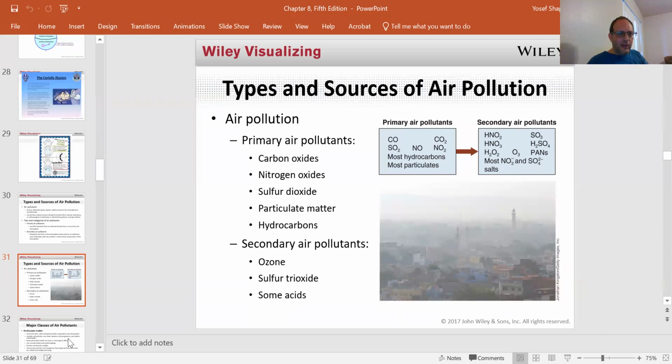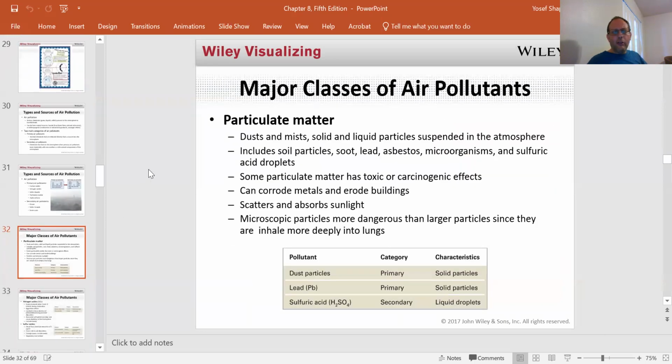Okay. Now, these air pollutants, we're going to break them down further and look at them in a little more detail. So you have particulate matter. Particulate matter is suspended dusts and mists. There's usually some solid in them that is suspended in the atmosphere. You've all seen this: a bus goes by and you see that whoosh and all that junk and gunk come out of the tailpipe. Well, a lot of the more dangerous pollutants are actually invisible. You cannot see them.